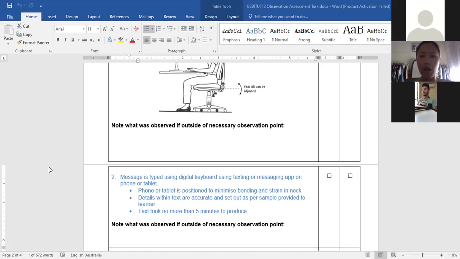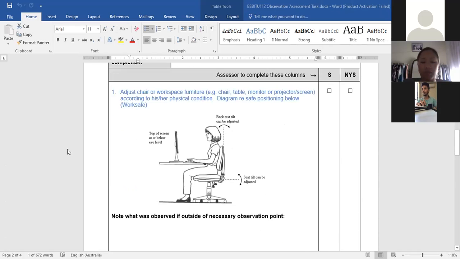If I want to type something, I will do it like this. Yes. You can adjust your position, but try not to bend too much. Just be comfortable with the phone. What should I write in there? You've got 5 minutes to finish this task. I have a phone in my hand. What do I need to do?